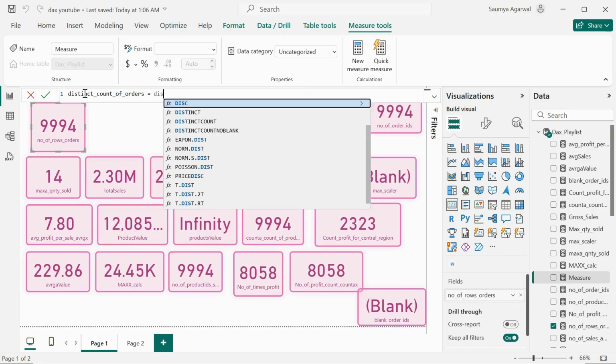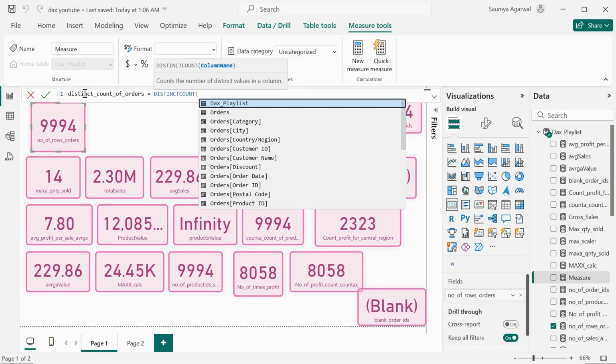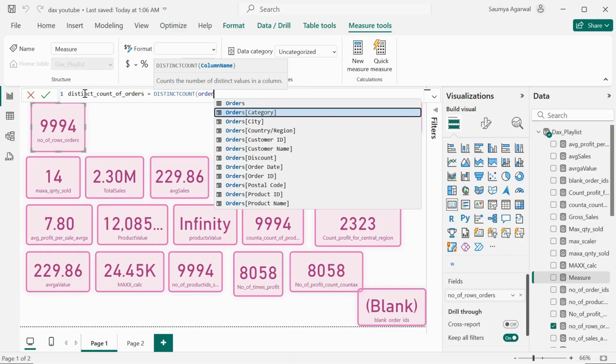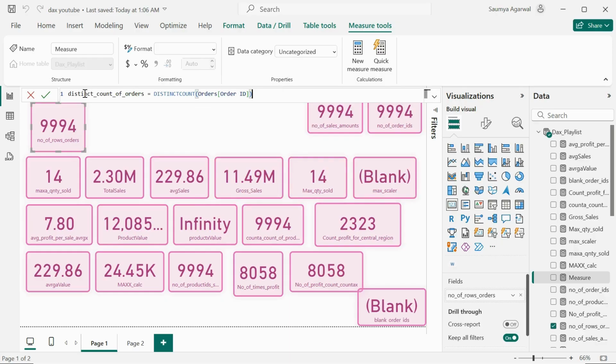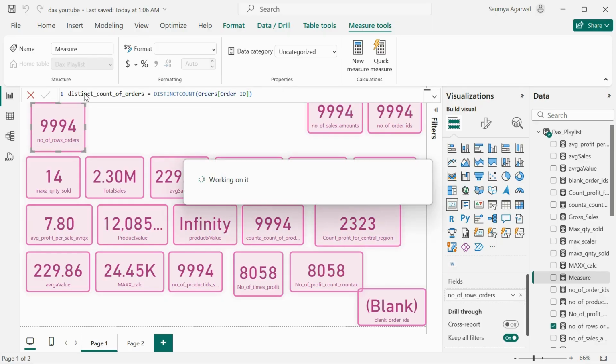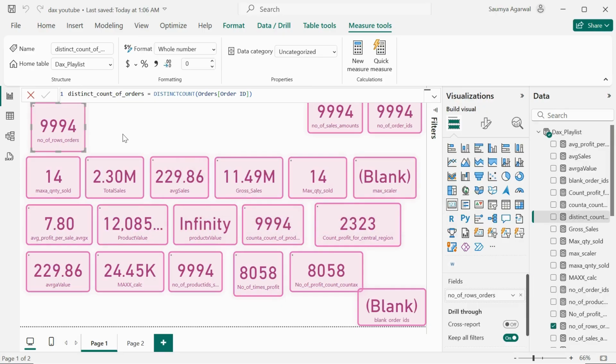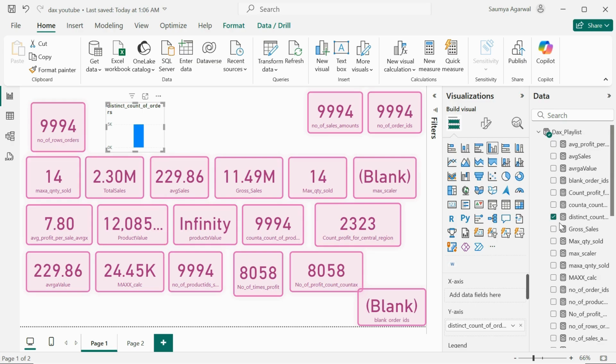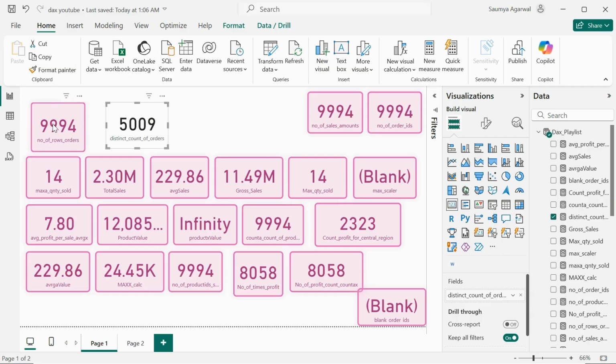So here we have DISTINCTCOUNT, and inside this we have order ID. And if I commit it, I'll display this value inside a card. Let me change it to a card visual, and we have 5009 distinct orders we have received, right?